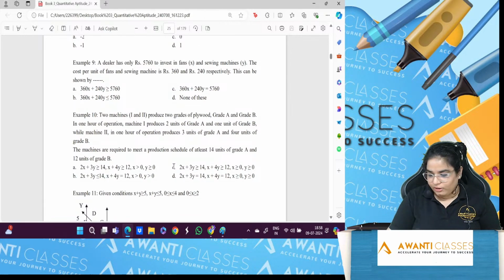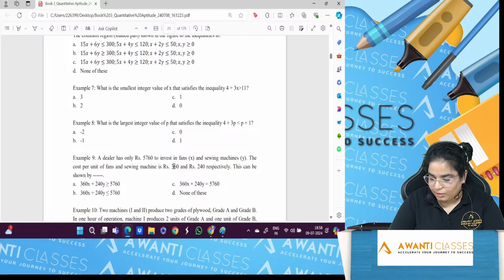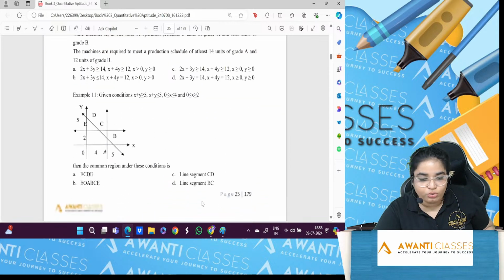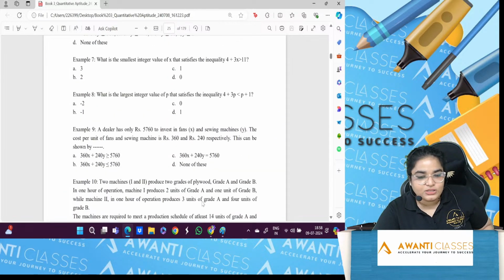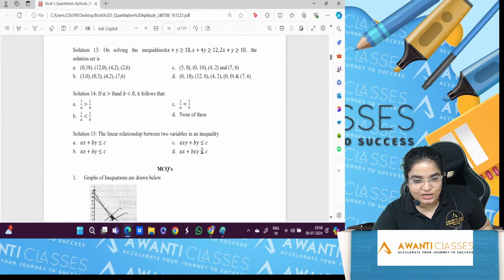Similarly, if you can, let us try and do the word problems. Try and do the word problem on page 25, question number 9, because that is the kind of question that exams will ask very often. Those are word problems. First you have to create the inequality, then you have to choose. So very nice and very easy.